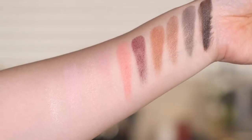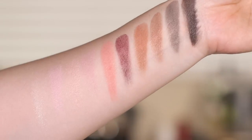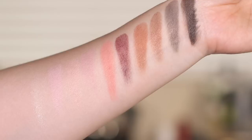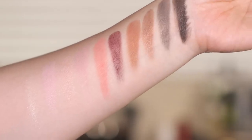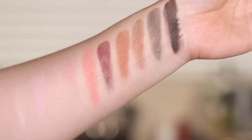I will say this palette does not swatch well at all, though I do think it performs on the eye better than how it swatches. The pans are very small and skinny, so I can't get my fingers in to get a nice swatch. These are also very powdery shadows, so I don't pick up much on my finger and the swatches just spread everywhere. The colors are nice though — there's a pink, a terracotta, peaches, warms and cools — and they all look very nice together. It's a 10-pan palette, not too large, not too small.